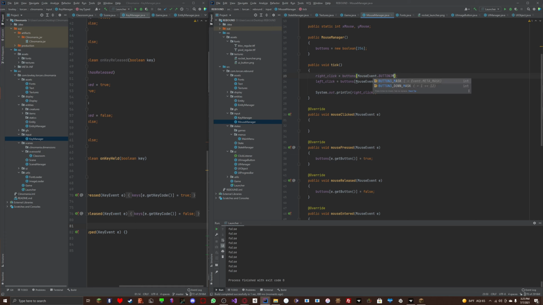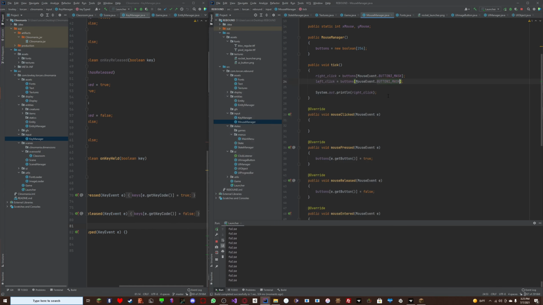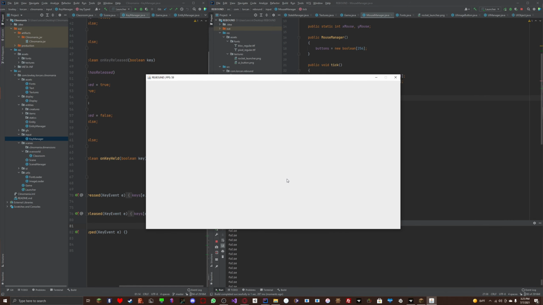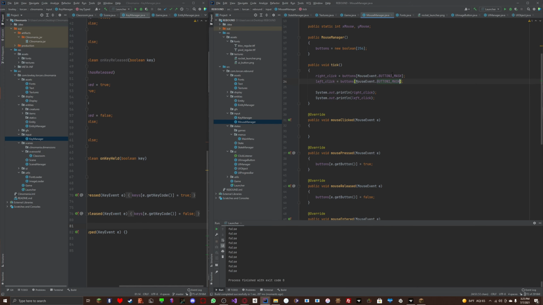What if we do mask? Alright. Let's print out the left click as well.